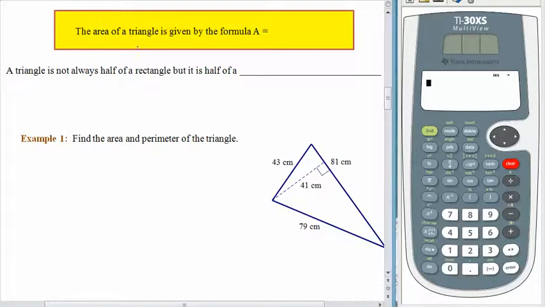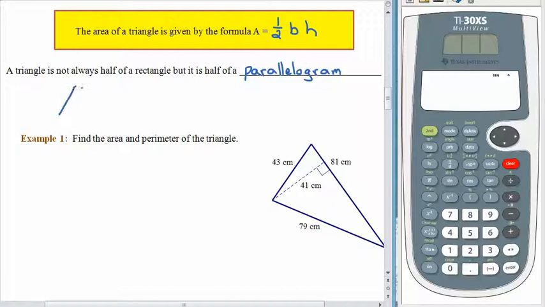The reason why we care is because the area of a triangle is given by a formula that says 1/2 of the base times the height. A lot of people think about triangles as being half of a rectangle, but that's not exactly true. If you had a slanted sort of triangle and you put two of them together, you wouldn't get a rectangle, but you would get a parallelogram. And of course, the formula for the area of a parallelogram is just base times height because it's two triangles put together.